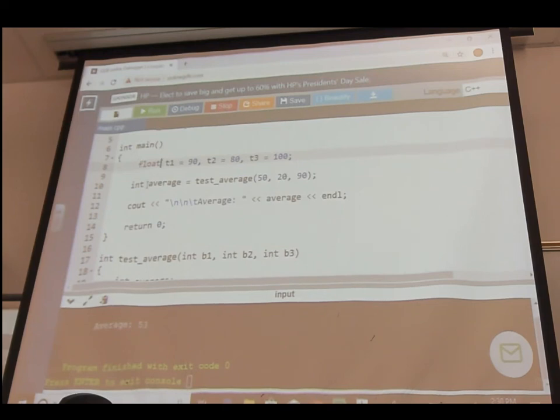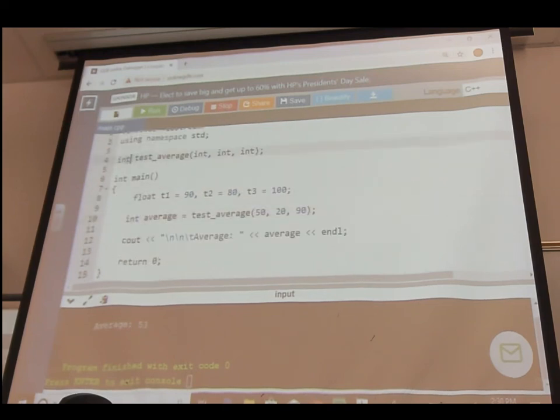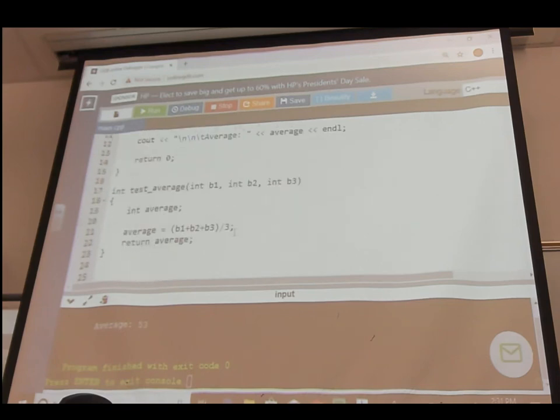I want to return, well, let's go back up here. I'll say float. Got these values, T1, T2, T3. Then we go down here. If I pass back an int, it's going to pass back just the whole number with no decimal, right? So float.